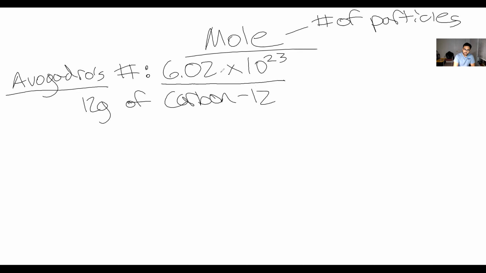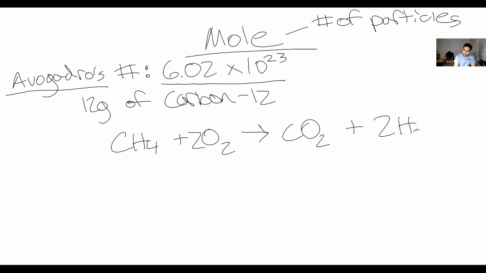And specifically, the mole is very useful for stoichiometry. So if I write out a chemical reaction here, just any standard chemical reaction. Okay. So in this chemical reaction, we have 1 particle of methane that has to react with 2 particles of oxygen gas. And I know that because of the coefficients on each of these molecules here. So every 1 molecule of methane needs to react with 2 molecules of oxygen gas.